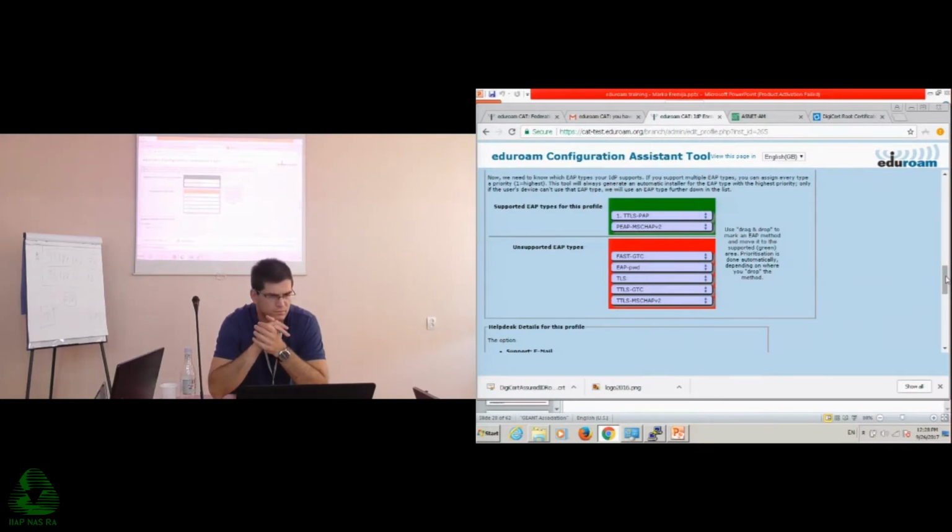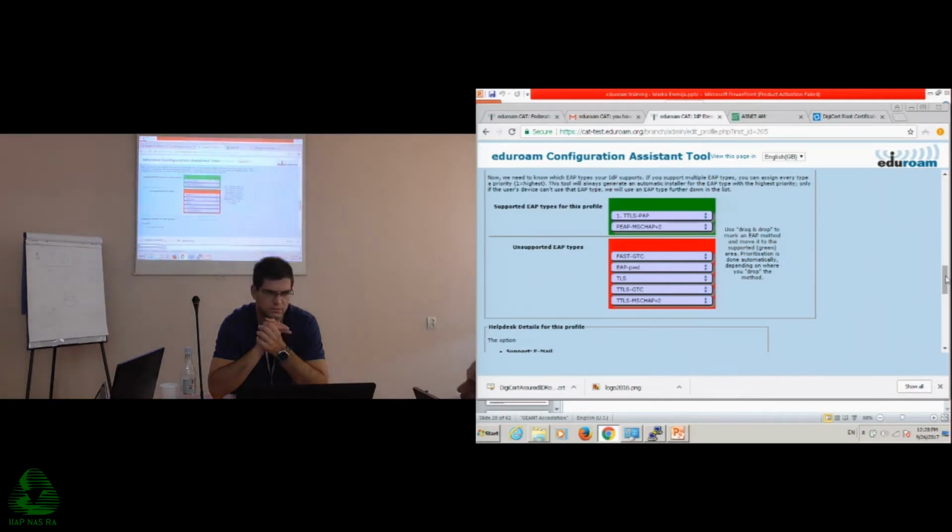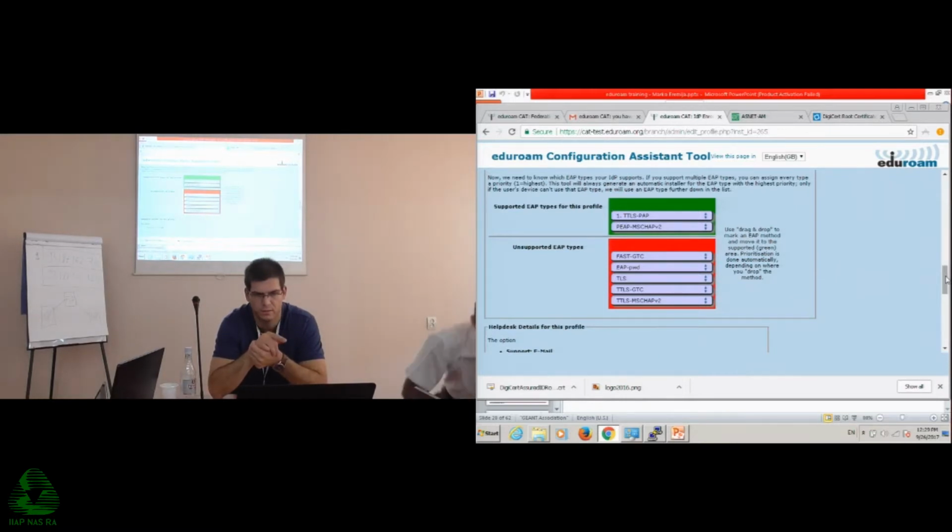But for some of the operating systems, we don't support all of the EAP types. So that's the table, operating system and EAP types. Here the EAP types, here the operating system. And in some situations it doesn't work. It just plainly doesn't work. It's not supported by the machine. And not just that, you'd have to have another type of authentication configured on your radius server, which is a lot of work.